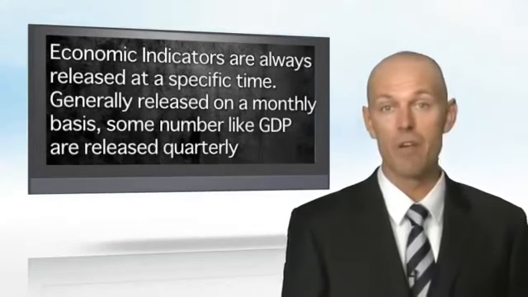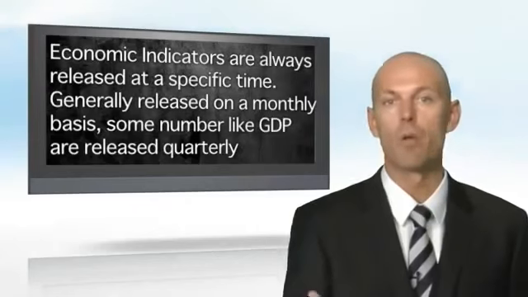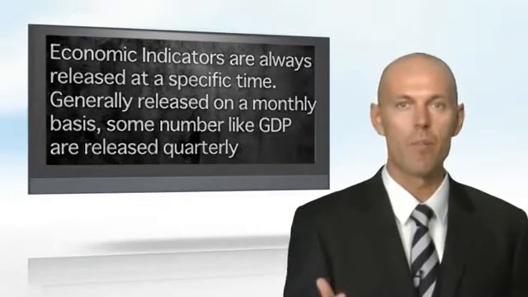Economic data is generally released on a monthly basis, although some numbers like GDP numbers are released on a quarterly basis. But all economic indicators are released in pairs. The first number reflects the latest period, whilst the second number is the revised figure for the month prior to the latest period. For example, in July, economic data is released for the month of June, the latest period. In addition, the release includes the revision numbers of the same economic indicator figure for the month of May.